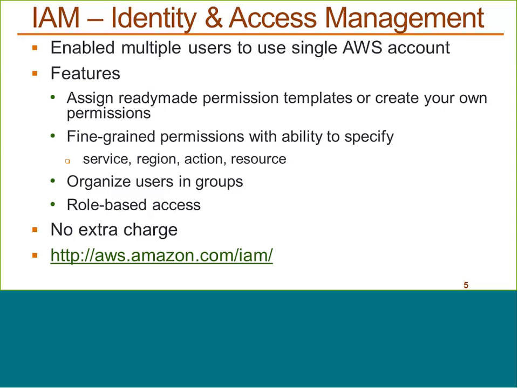Then it's possible to configure very fine-grained permissions, where with every permission you can specify things like the service, the region, the action that you're performing on the service, and the exact resource. So you can go down to the exact resource ID, for example the EC2 instance ID, and you can have resource level permissions as well.